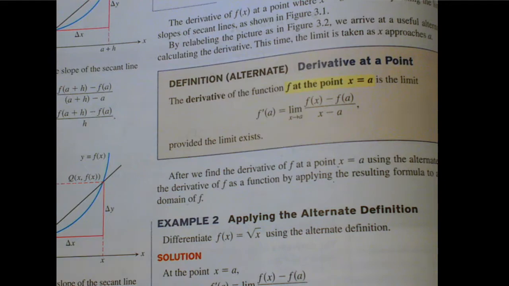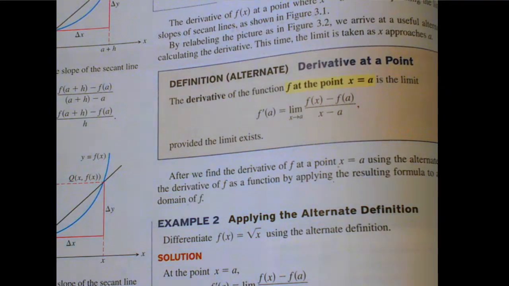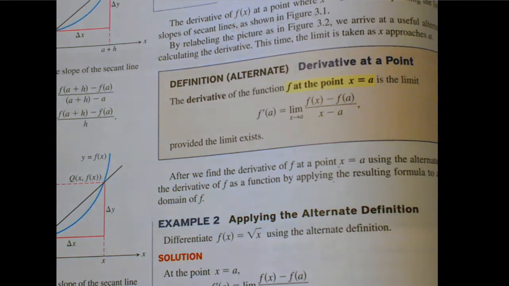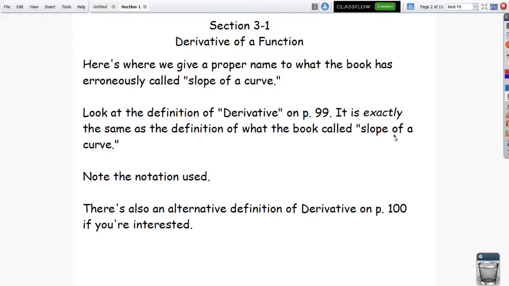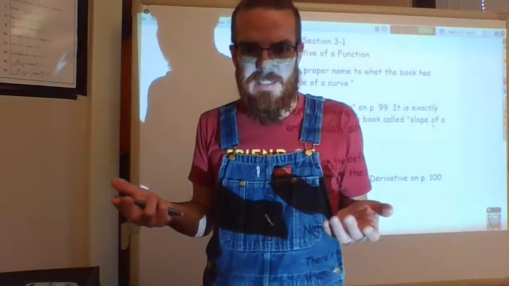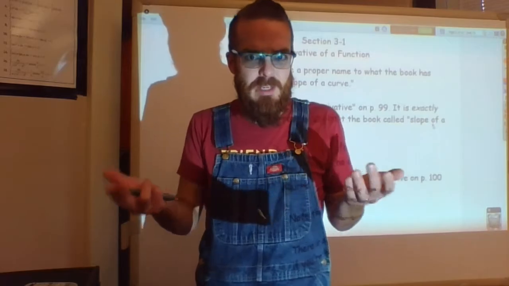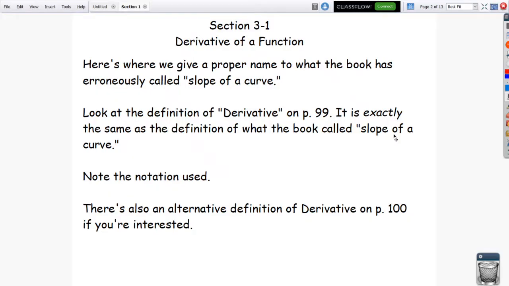Again, alternate definition is going to be important. I would suggest putting it in your notes because they're both important. Unfortunately, I can't really tell you which one you should use. It's really just a matter of practice that you figure out which one's going to be better. All right? So here we go.